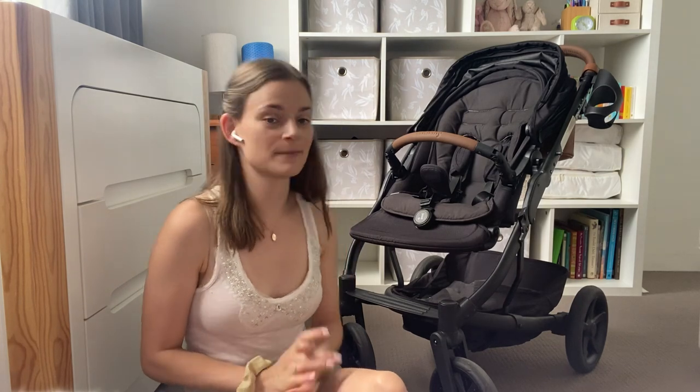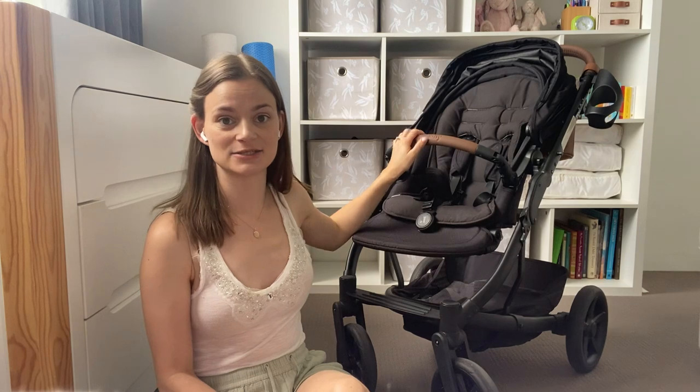The Reds Baby team say that this particular model — the Jive 5 — has a quite light frame considering it's a more heavy-duty pram with the capacity to hold two seats. Despite that, it's only 7.5 kilos. I've personally found it relatively easy to fold it down and take it in and out of the car. Even taking it into the bedroom today was no issue at all — just fold it, pick it up, and go. That's made solo trips with baby a lot easier.